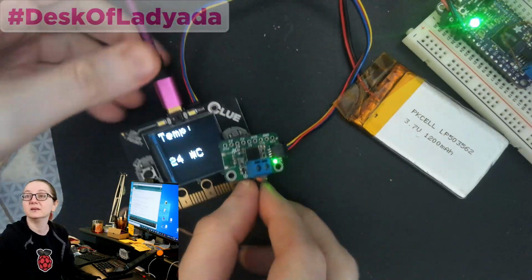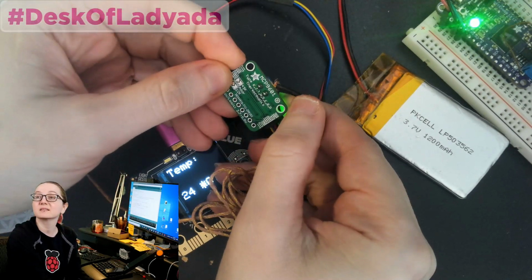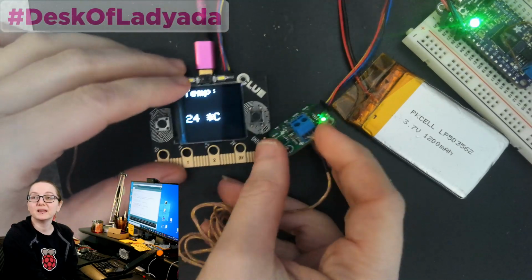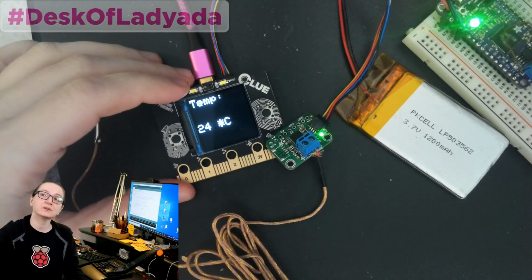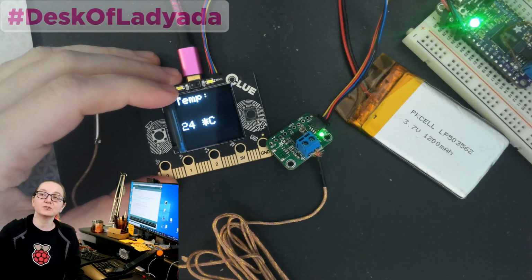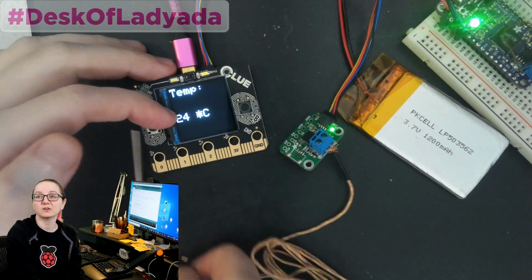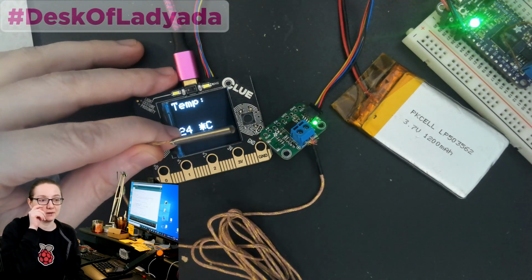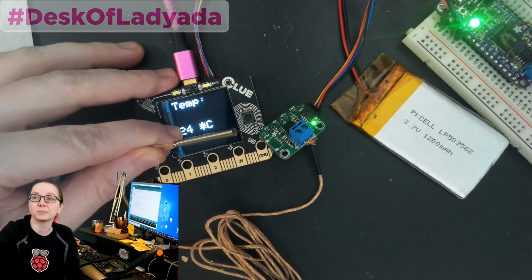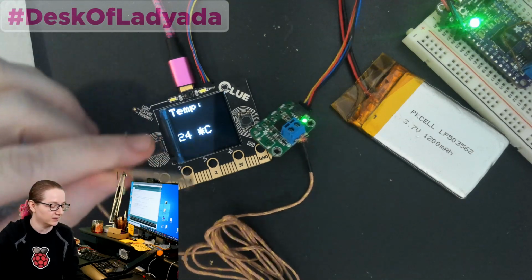And this is an MCP9601. This is the next generation of the MCP9600, which sounds like a program in Tron, but actually is a thermocouple sensor. And you can see I've attached a K-type thermocouple with a metal tip onto it. And I'm actually using this on a small hot plate to make prototypes. So it's like the prototype makes itself. It's kind of cool and meta.